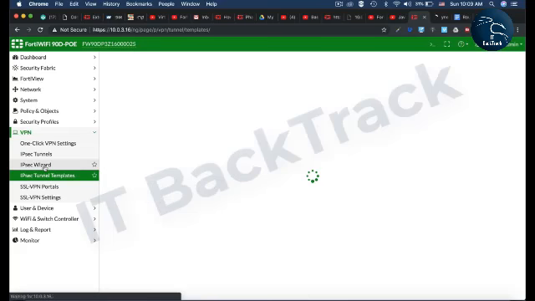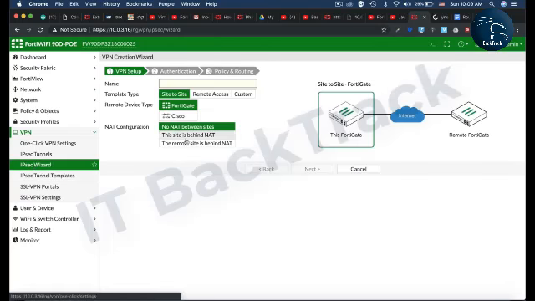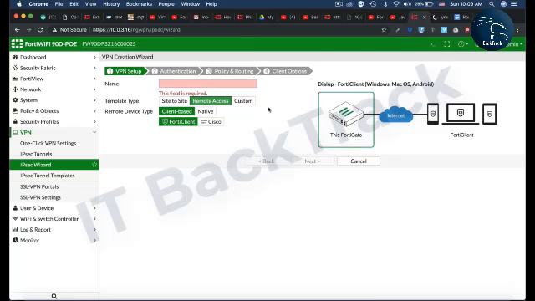It actually has an IPsec tunnel template, or the IPsec wizards, that allow you to create an IPsec easily between two sites or between a remote user and an IPsec gateway, such as the Fortigate.